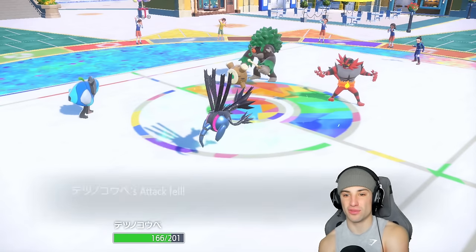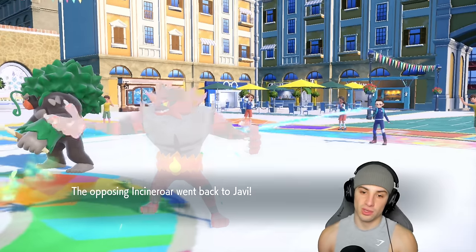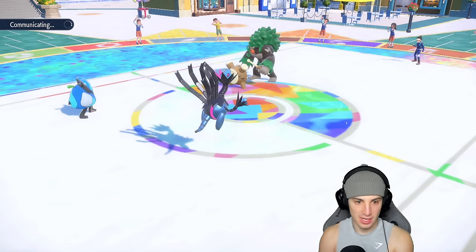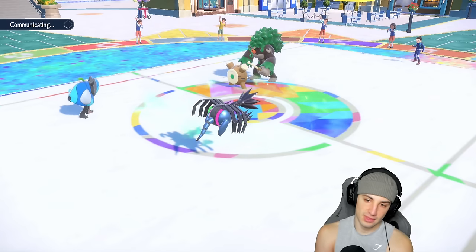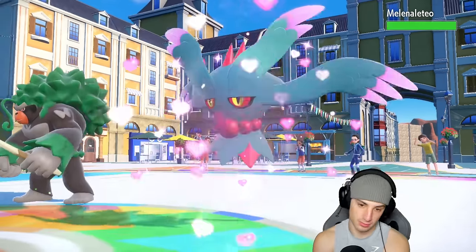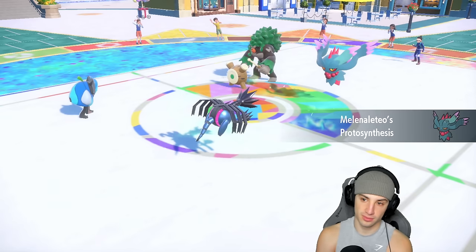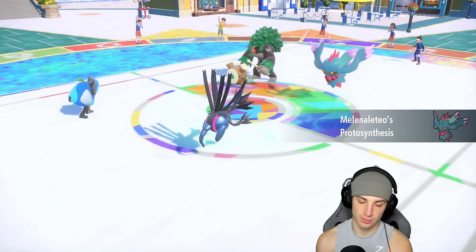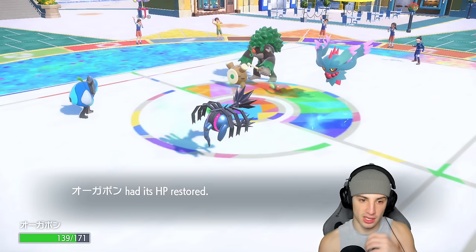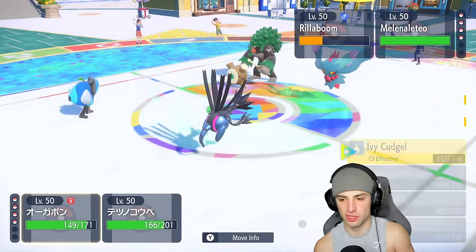This might be a good turn for me to actually swap into Incineroar, depending on who they go into. That's fine. Or I can stay in with Iron Jugulis and pop another Air Slash, if I want to. He's going to get a Speed Boost. I do have Tailwind rocking. I think I'm just going to stay in at this point, because Air Slash should KO Rillaboom.